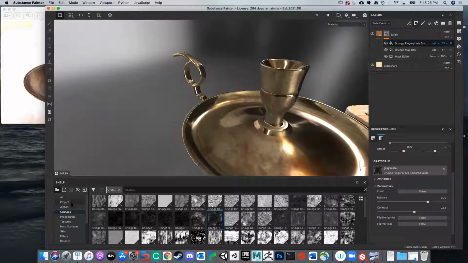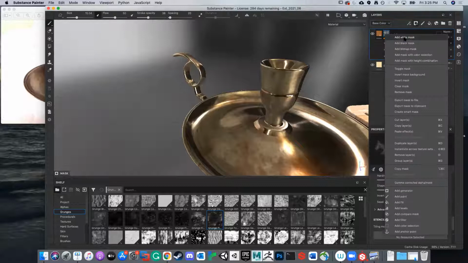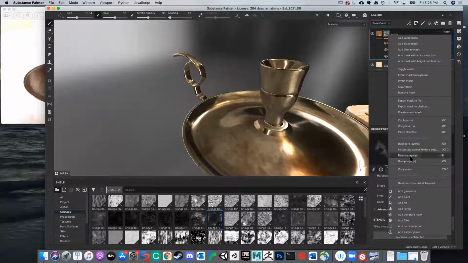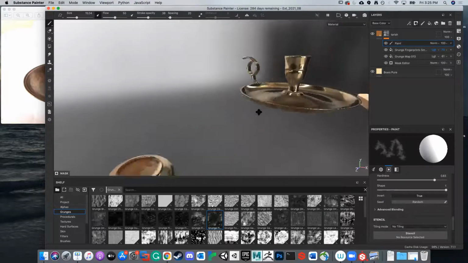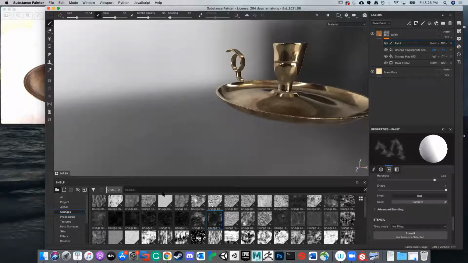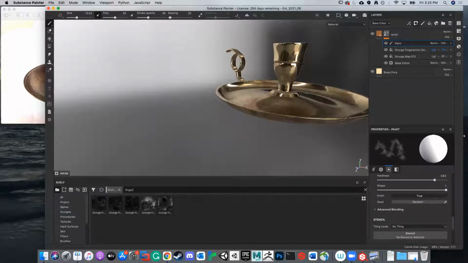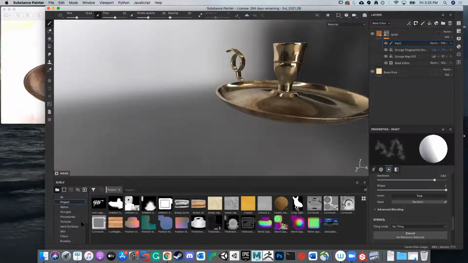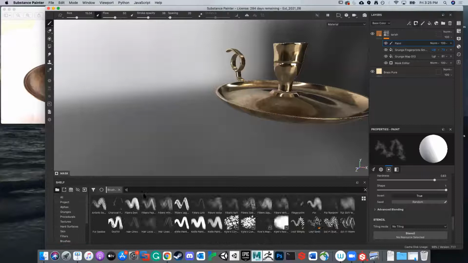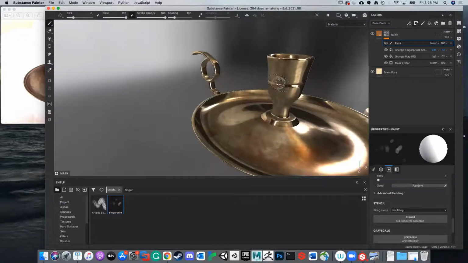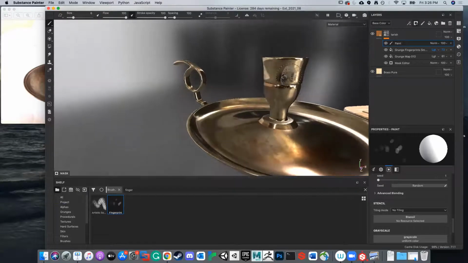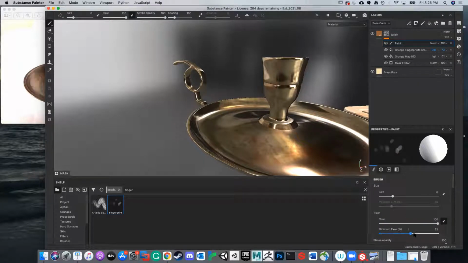And now for fingerprints, we're going to add our paint. And we're pretty subtle for the most part, so I'm not going to paint anything out. However, there is a fingerprints brush. So this is going to help us get our fingerprints exactly where we need them to be. Let's go ahead and make sure this stuff is turned up to where we need it.